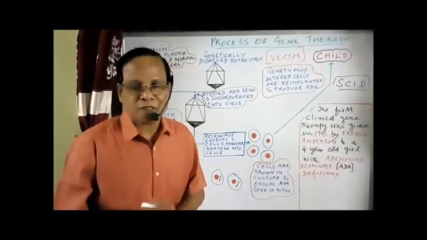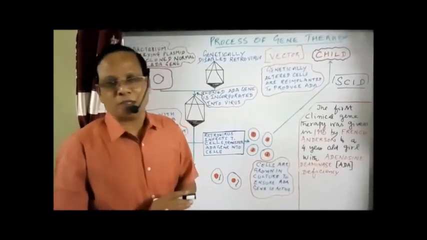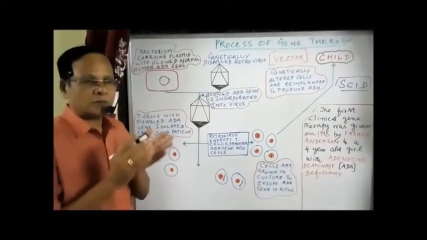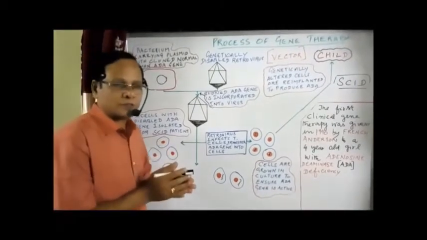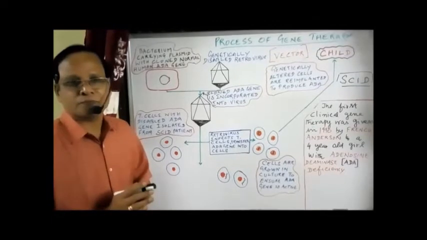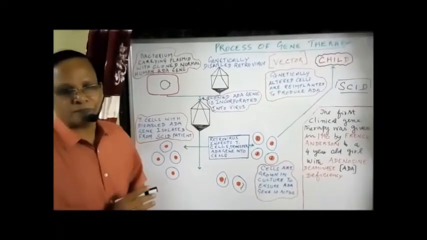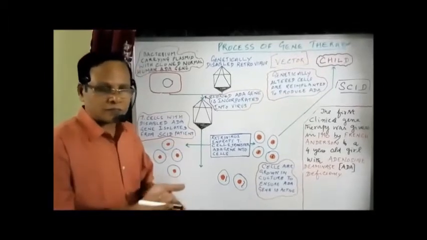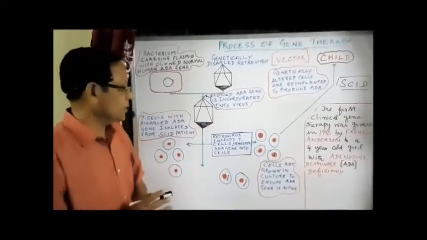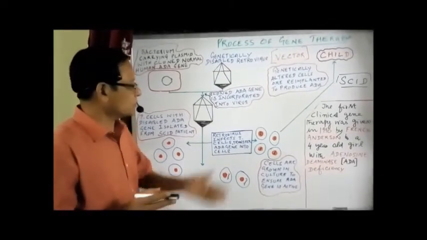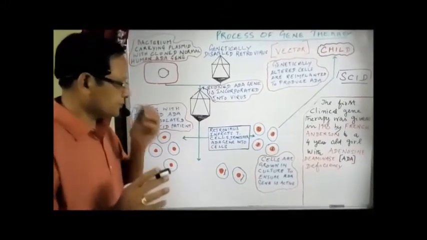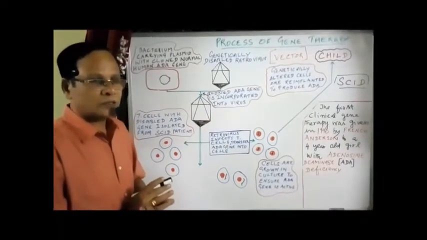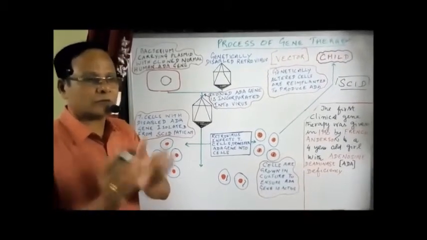I'll explain later. One such method, the recent method, is gene therapy, replacing the defective genes with the corrective genes. And here, what are they doing? The lymphocytes from the affected person, from the patient's blood, are collected and cultured in a nutrient medium. Then the gene is inserted. The cells are taken out from the blood and cultured in a nutrient medium. Then the gene for the production of that enzyme has to be inserted into the cells so that the cells can synthesize the enzyme, so they are effective now and can fight against the invading pathogens.